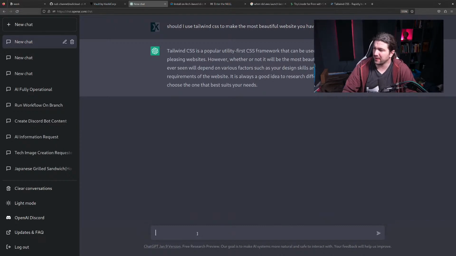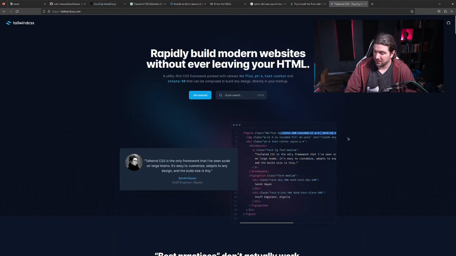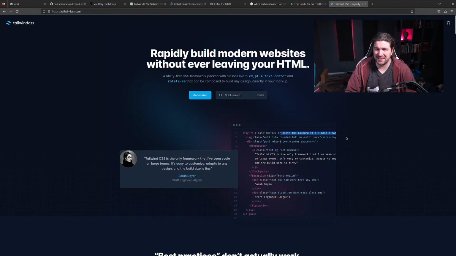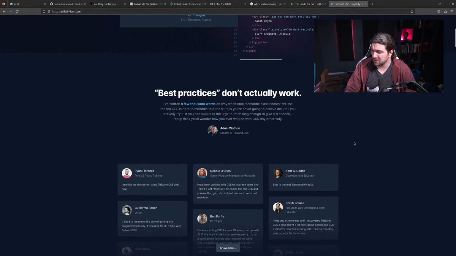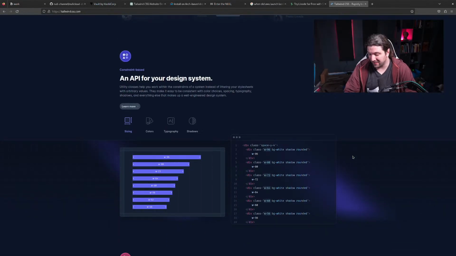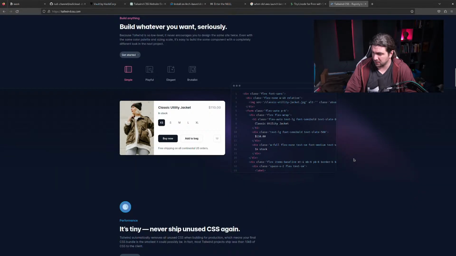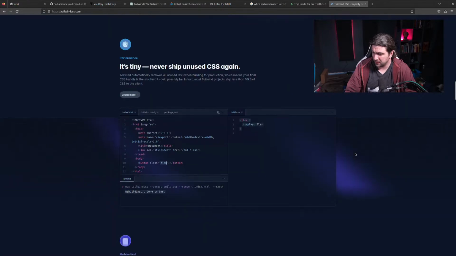So, yeah, every time I look at it, I'm like, holy crap, this is gross. We got rid of CSS by putting it all inline, and to me it looks really gross. And this is what I hate, there are a lot of YouTube content creators out there really pushing Tailwind.